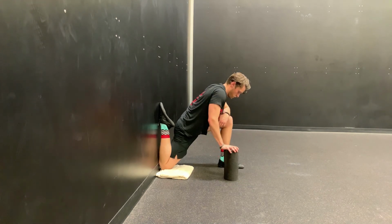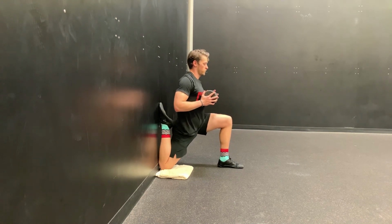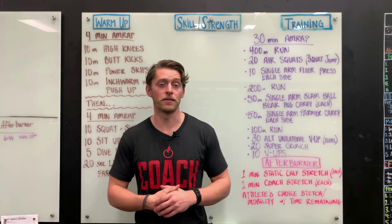of the hip. Once you've held that for about a minute, and don't be afraid to go longer if you can. 2 to 3 minutes is great if you can afford the time, and you can also bear with it through that. I know most of us don't like to stretch, but if we can do it, let's go for it. And then the last part is just some athlete choice mobility.